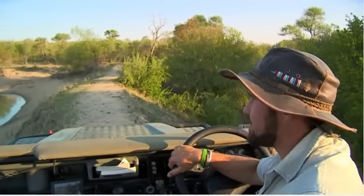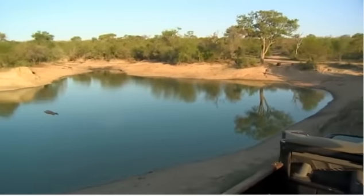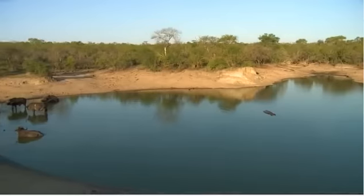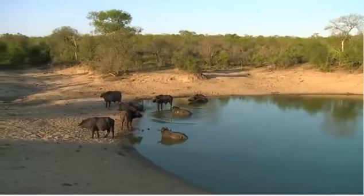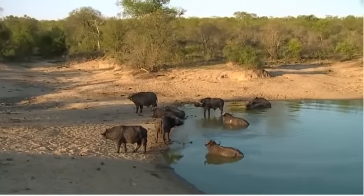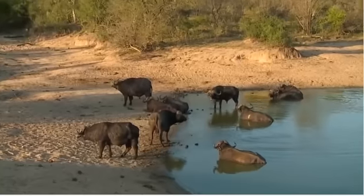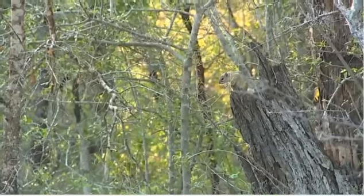But I think we're going to continue now. In order for us to continue, we are going to need to send you back to Jamie, because I can assure you, if we try and go through this dip, we are going to lose picture, which is not ideal. So I'm not sure where Jamie is or if she can receive you at the moment, but we are either going to be stuck here or we need to send you across to Jamie. Those are the only two options. And thankfully Jamie is ready and happy to have you guys jump across onto her vehicle. So enjoy, and we are going to head across to the two lionesses who are not far away from here. Unless, of course, we don't find this female leopard with her kill on the way.